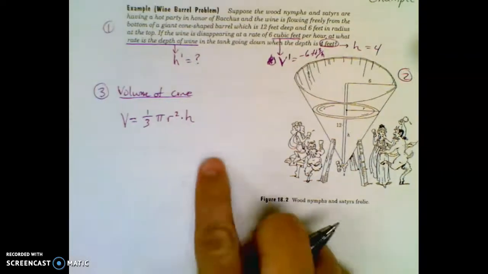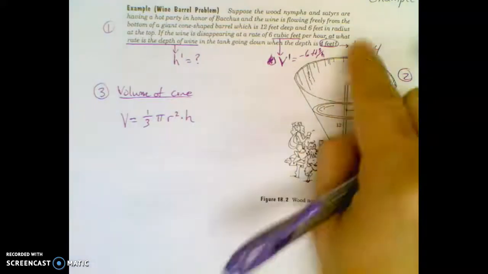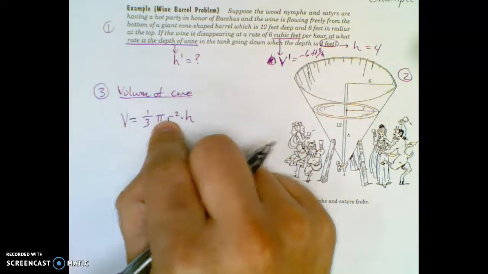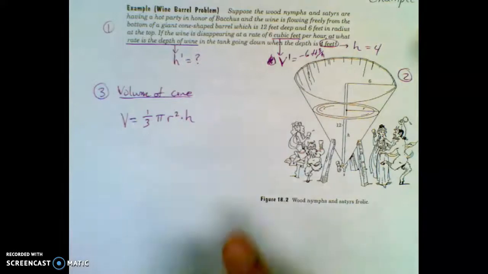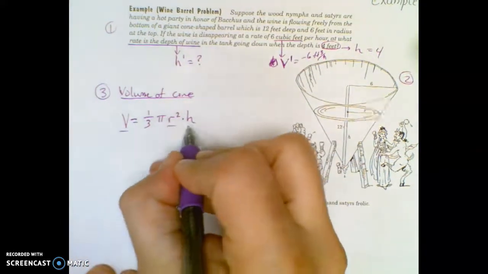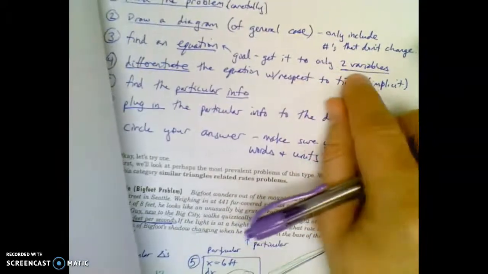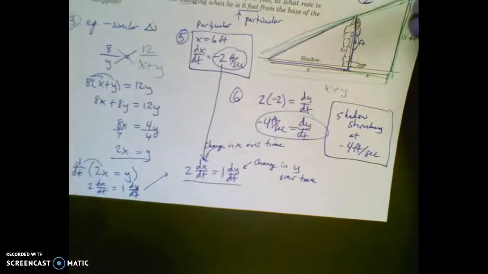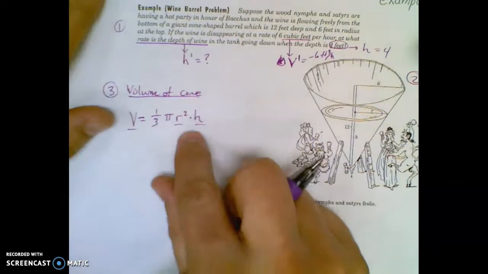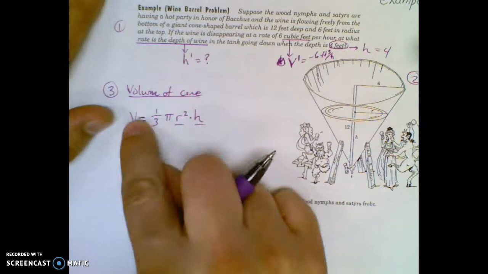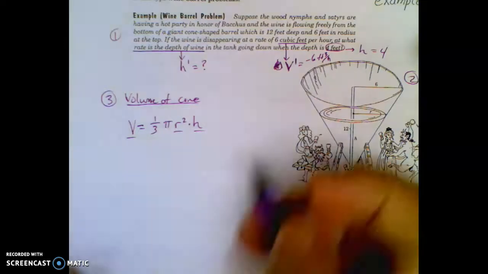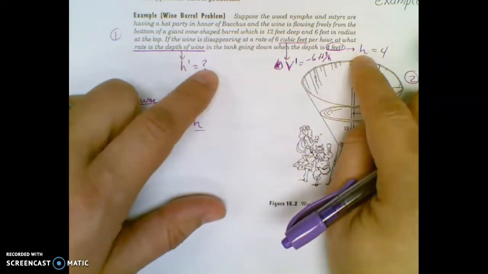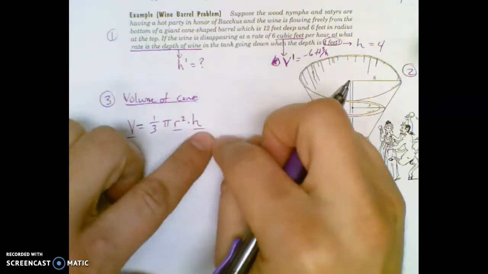I don't know if you remember this from geometry. If you're a geometry all-star, you might. But volume of a cone is simply this formula. You could look it up, write it down on a note card or something. Volume of a cone is going to be one-third pi r squared times height. Now this is the first time we get in trouble because I'm not allowed to put in a number for volume because it's not a constant volume. It's changing. I'm not allowed to put in a number for radius because it's constantly shrinking. And I'm not allowed to put in a number for height because it's constantly shrinking. So I'm at an issue here because I have one, two, three variables.